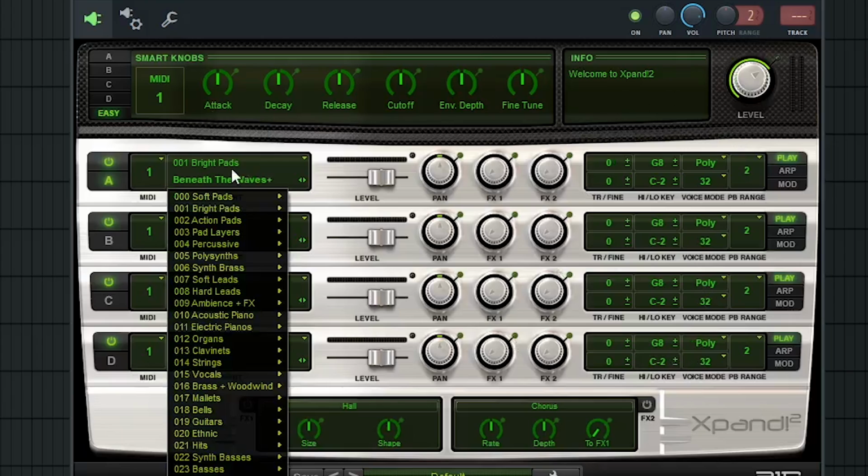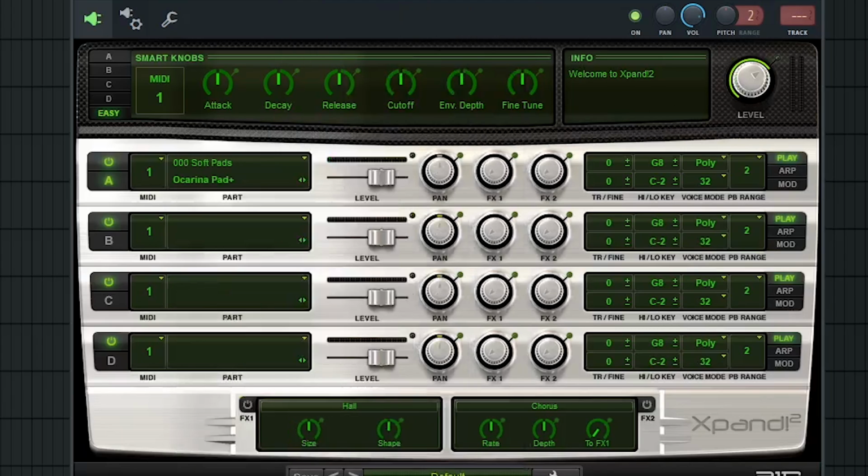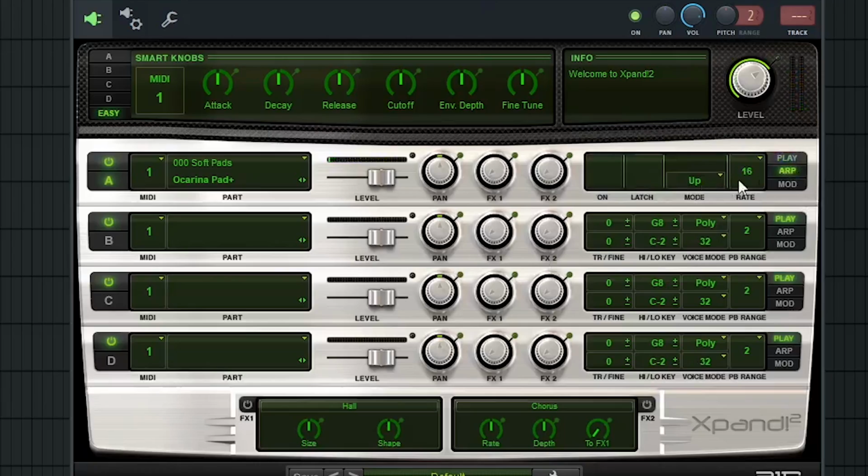Let's go ahead and hear it in action. I'm gonna go ahead and grab something random here. Let's go with this pad and let's just go through a couple sounds so you guys can hear. Beautiful. And let's go ahead and just ARP it just because. We're gonna hit the ARP, we're gonna turn it on, we're gonna go 8, we're gonna go down. So as you can see, very powerful for $14. Can't get any better than that.